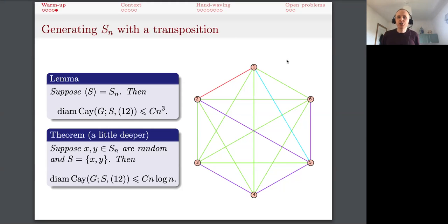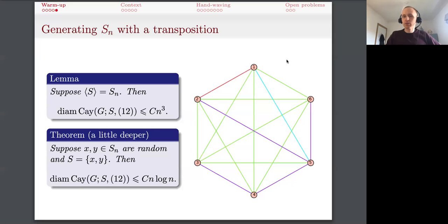If you actually have a transposition and 2 random generators, then what you can prove is that this idea that you get all transpositions in n squared steps is very pessimistic, because there are n squared transpositions in total, and this looks like a random graph, so really it should have logarithmic diameter. So what you can show is that you get all transpositions in log n steps, and then once you have all transpositions, again, it's only n steps to get the entire group.